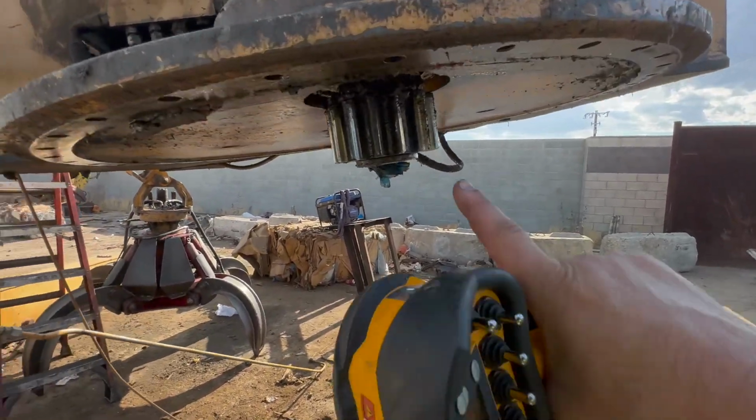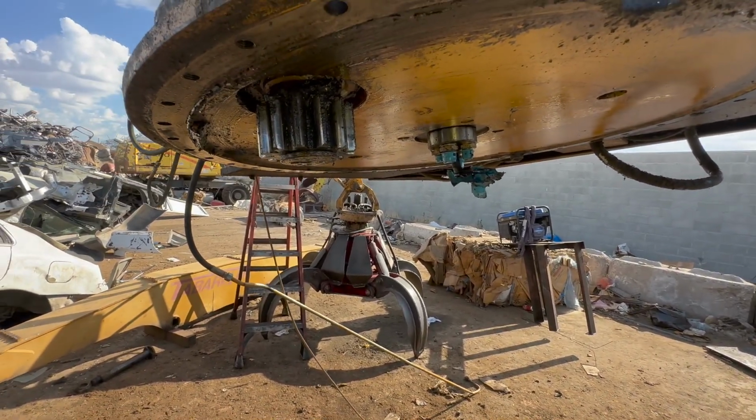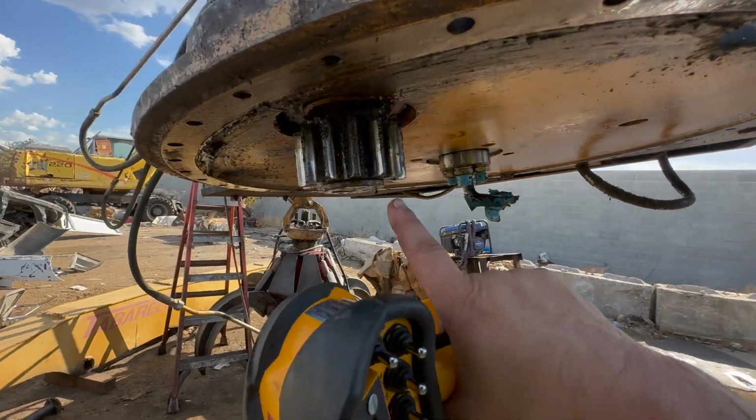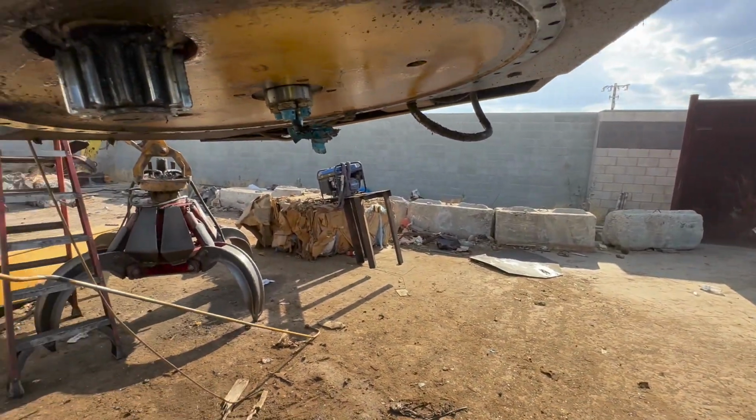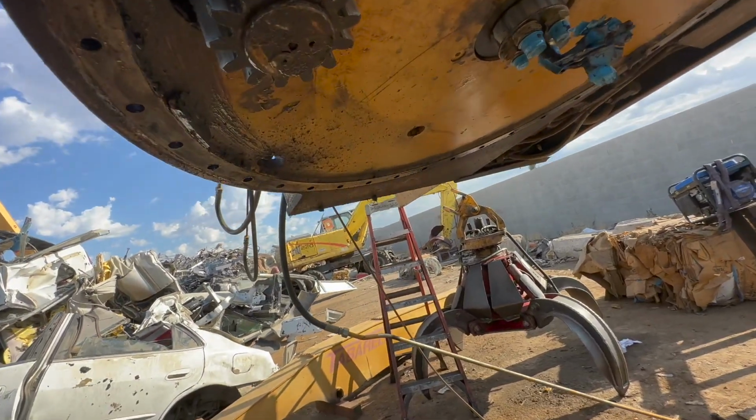We're also gonna change out this gear. I haven't even seen the pallet with the new bearing on it yet, but it's supposed to have this gear and that bearing. Hopefully everything is correct. It matches up. We have to get that off as well.